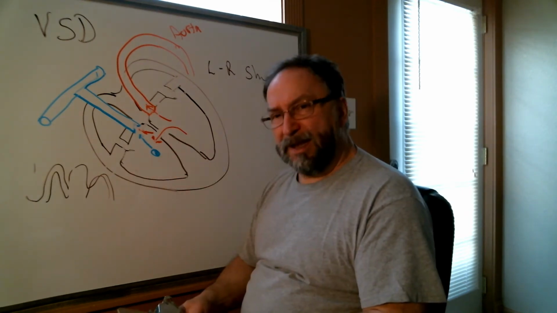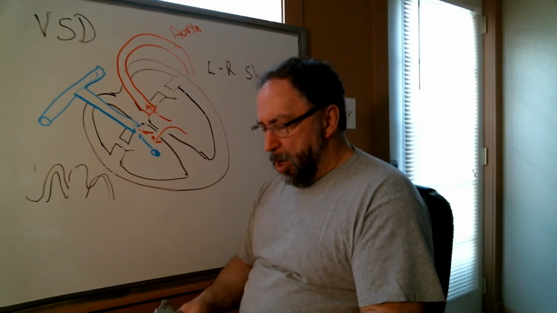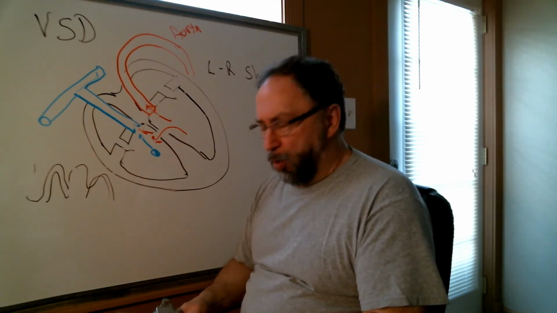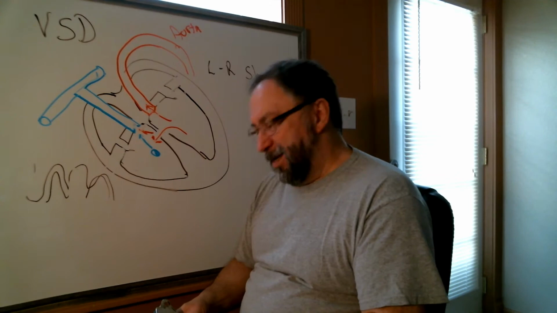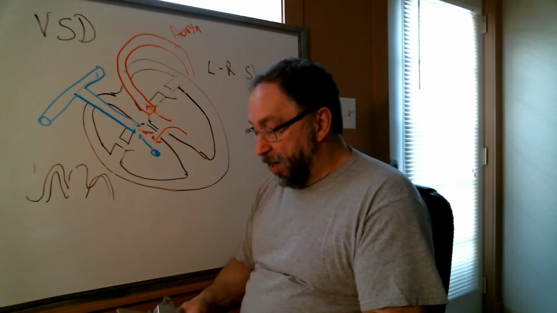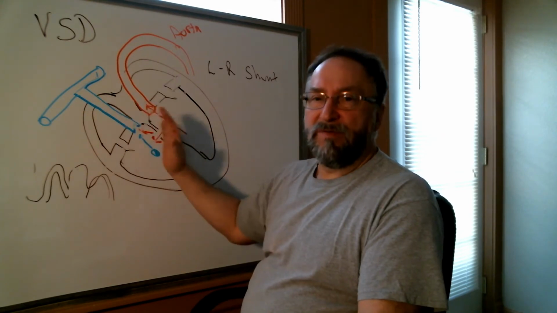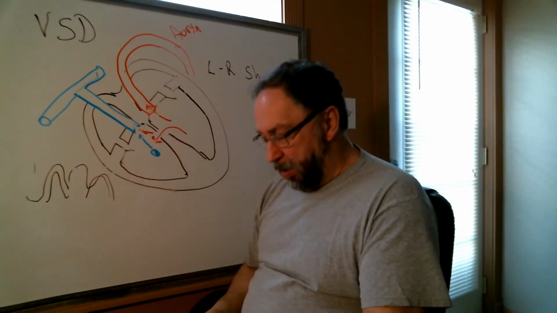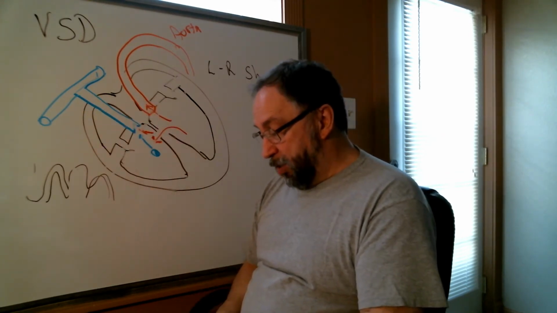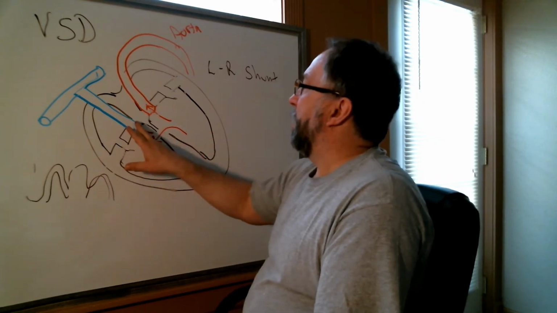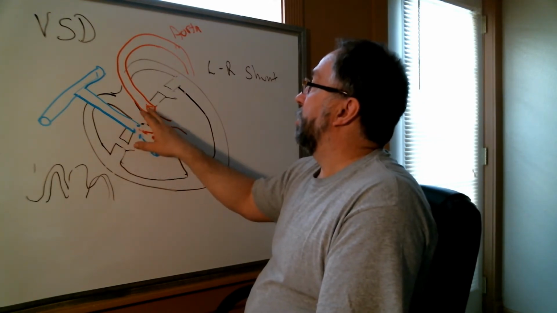Medicines that you might see this person on. You might see them on inotropes, a positive inotropic drug, and that's digoxin. They could be on that to try to increase cardiac output if they happen to be losing too much of their fluid. But that's going to be a case probably where they have to be fixed. They could be on ACE inhibitors, could be on diuretics, and both of those can kind of decrease the volume.